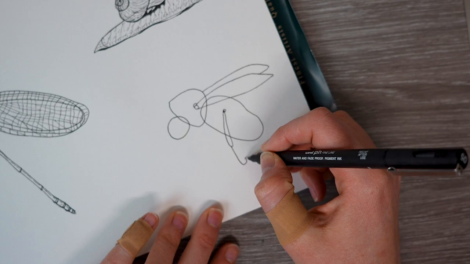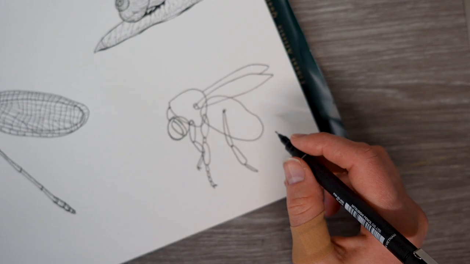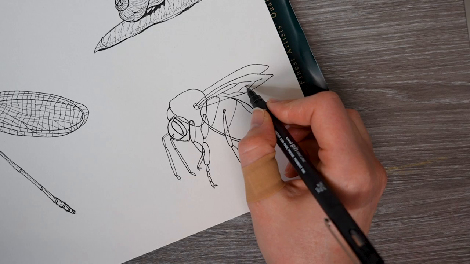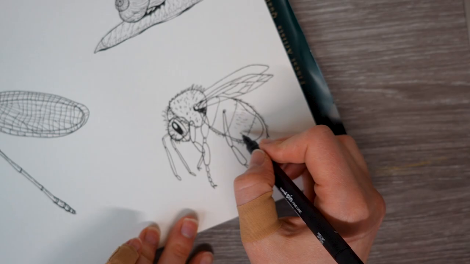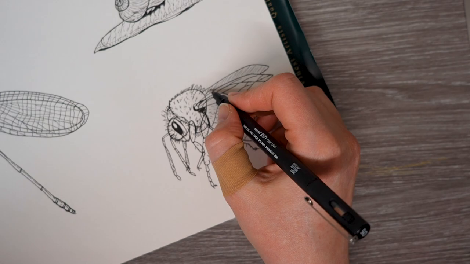When drawing these something else I found really helpful to remember which has been mentioned a few times in a number of his videos is you're not trying to replicate this specific insect. Imagine it's a person, you're not trying to replicate this specific person you're trying to replicate an insect or a human for example of that type. It doesn't have to be perfect.